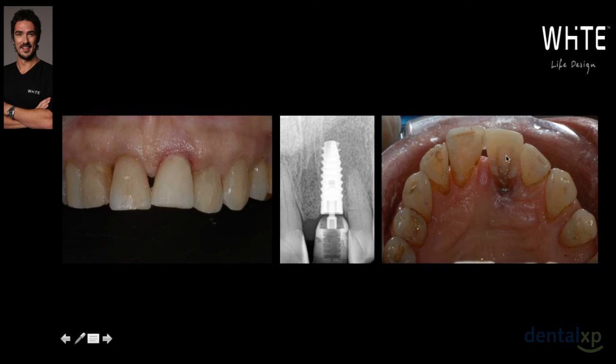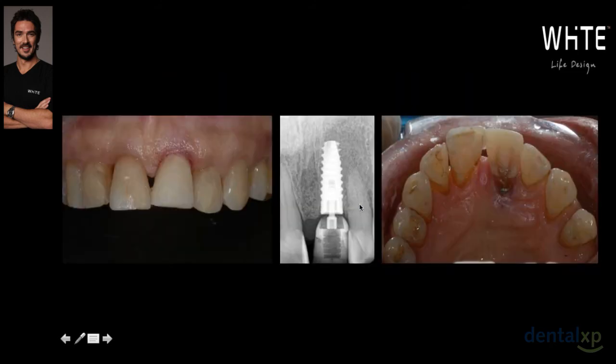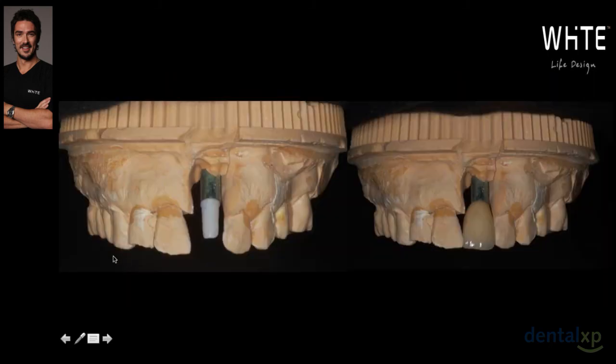Now, notice I place my implant at bone level in this case, and we can see the immediate post-op photograph. We also placed another implant at the same time. There was absolutely no suture given at this time. Waited a good 8 to 9 weeks. Look how the soft tissue has been prepared. That emergence profile has been designed due to the contouring of the temporary crown.